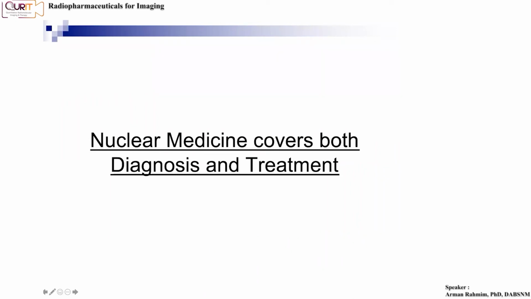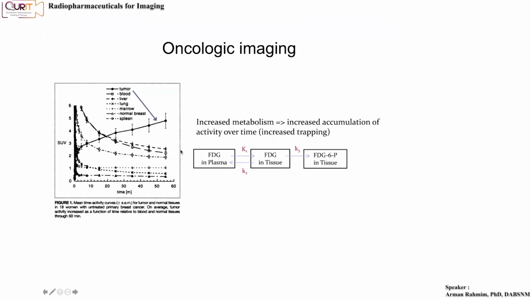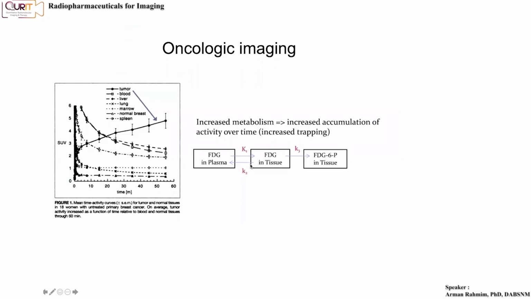And yes, we do have a question about what K1, K2, and K3 were in that figure we had for FDG. These are rates, and this is called compartmental modeling. Sorry, let me show you this. This is called compartmental modeling, where we think of a radiopharmaceutical in different stages. This could be physical stages, or it could be chemical stages. In the field of kinetic modeling, which we will talk about in later lectures, this kind of compartmental modeling is done, and these are rates.